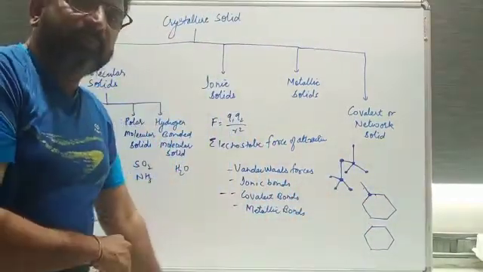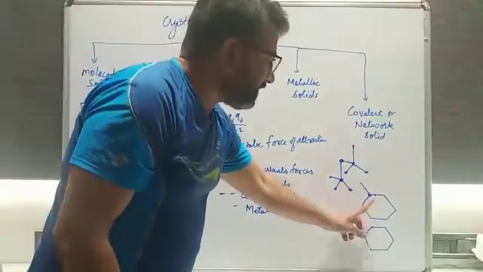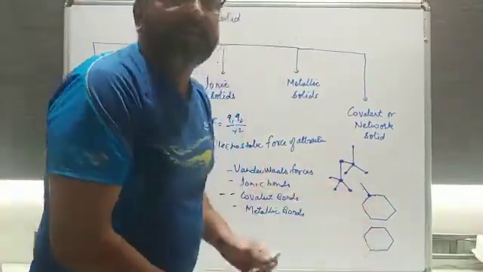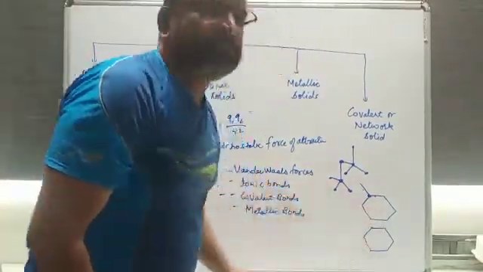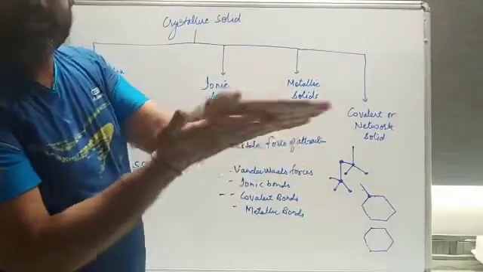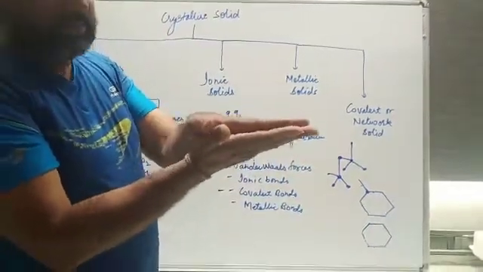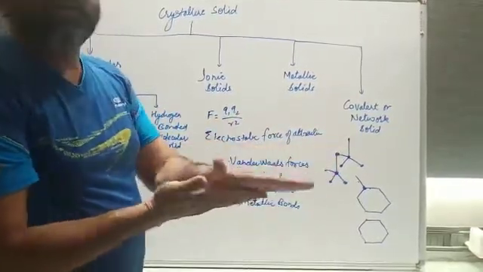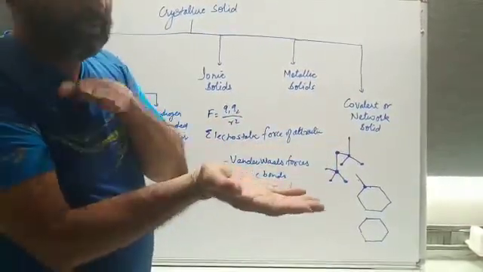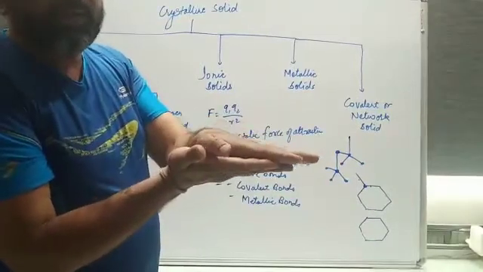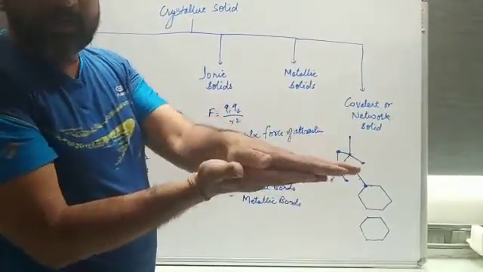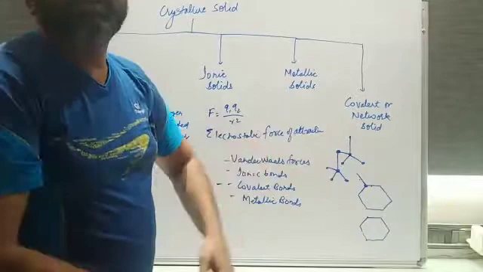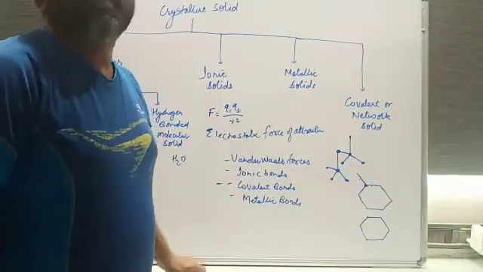Then one electron will be free, and this electron can jump from this layer to this layer, this layer to this layer. So a weak van der Waals force is generated between these two layers, and this van der Waals force is responsible for making graphite a dry lubricant. Why is it so? Because whenever you apply force on graphite, one layer slides over the other layer, and due to this property, it can be used as a dry lubricant.